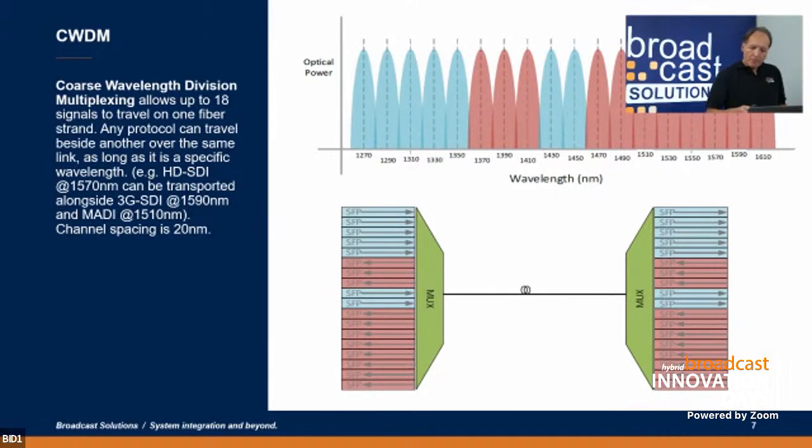Looking at the optical muxes, it's like in the airspace. You do have planes flying on a certain level in one direction, and in the other direction, the plane is going in the opposite direction. Even here, it's the same way. When you look at the right side, you do have red signals traveling, combined in the mux, traveling on one line into the mux, demuxed, and going out on the left side. Or blue signals traveling from the left, combined in a mux, traveling on one line, demuxed, and going out on the right side.